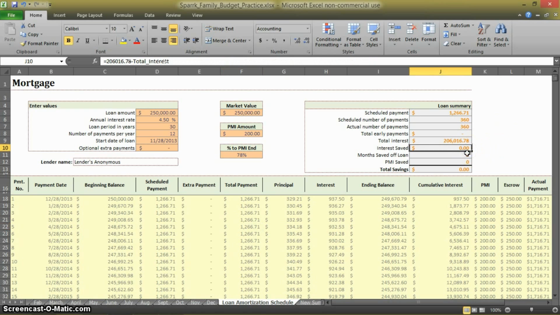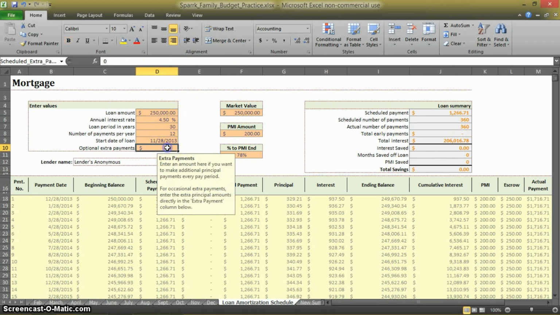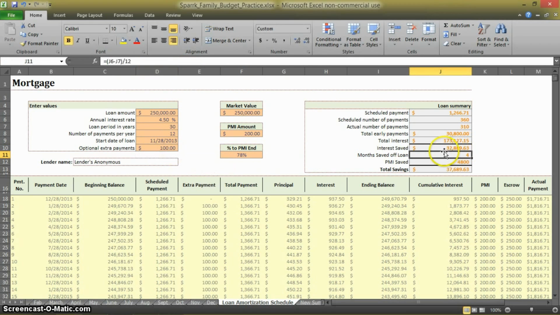Same thing with these cells. I didn't really take the chance to explain these cells to you. This is what your total interest was before you made any additional payments, and then you made additional payments, then it shows you the original total minus what is actually here represented in the total interest bar, and you get the difference representing how much interest you saved. Same thing, same formula there, same concept there, same concept there. I hope this makes more sense to you. It makes more sense to me because it's actually done properly.